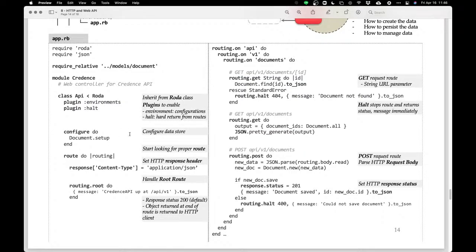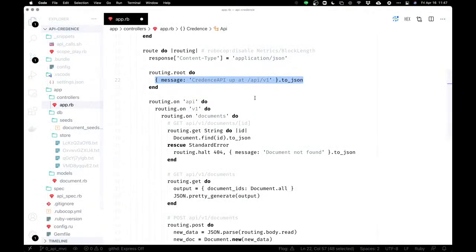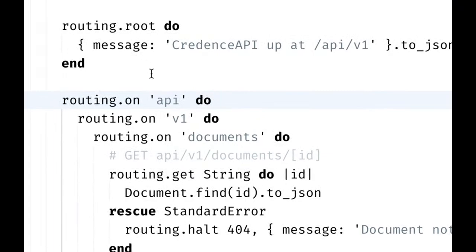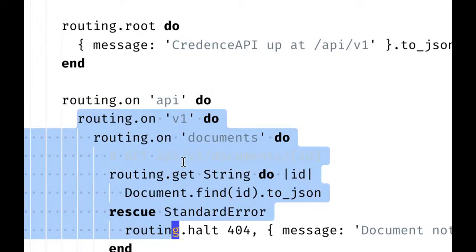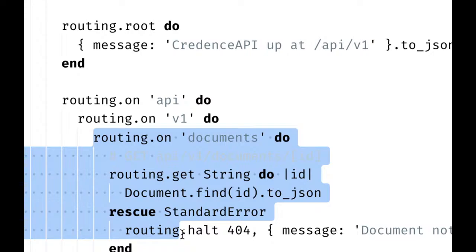All right. I've got some information in my notes about what I'm talking about here. Now, that's the root request. For all the other requests, it goes through this routing tree. And this is a kind of tree. You'll notice that I'm saying, if you are on a route that starts with /API, then do all of this stuff. If within the API route you are on a route that begins with v1/, then do all of this stuff. So I'm nesting these routing calls one within the other, and this is a feature of Roda.